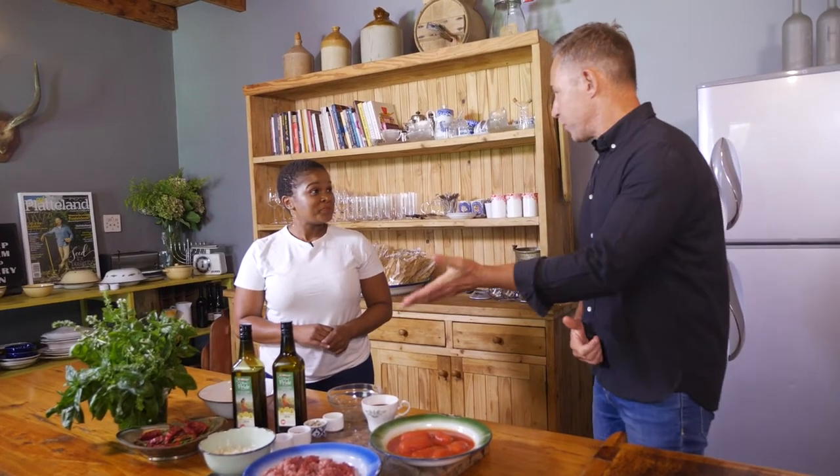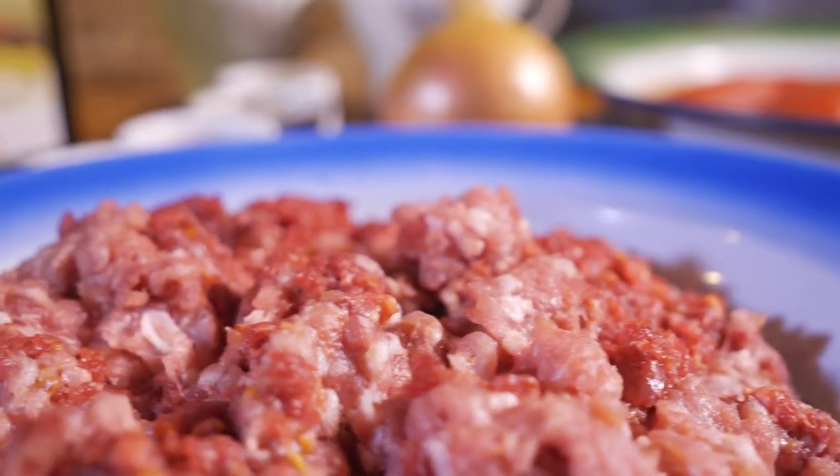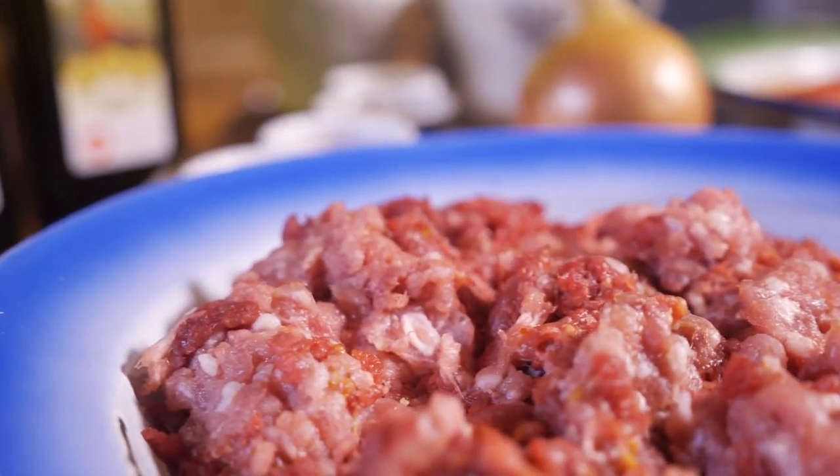Is this also a recipe or trick that you learned in your classes in Italy? Yes, that's Giovanni's recipe actually from Firenze in Italy. And is that the reason for using both pork and lean beef mince? I think the reason is the flavor. We use lean beef mince, but to add a bit of fat as well, the pork is very good — I think the main secret is the flavor of the pork.